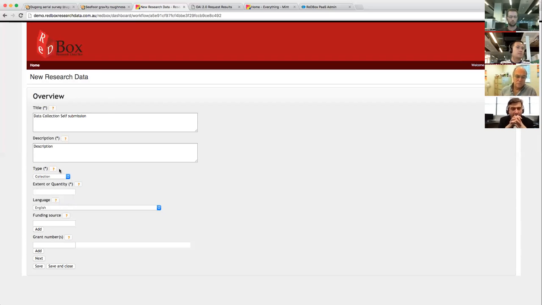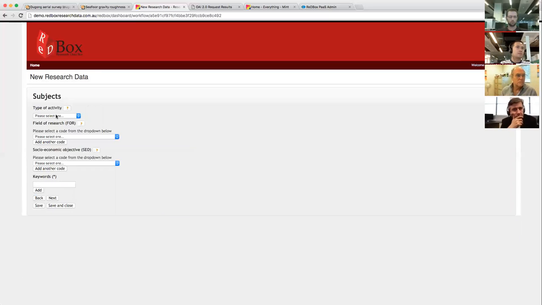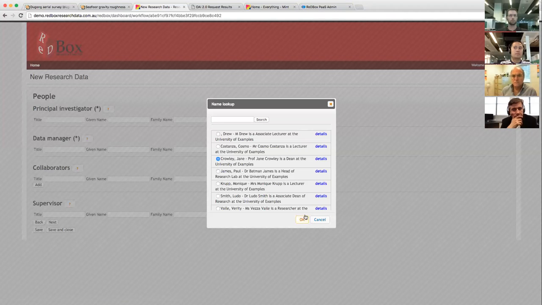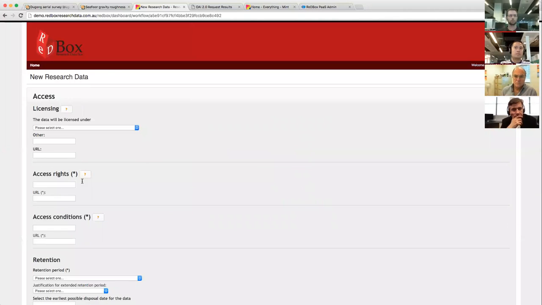And record type. A lot of these fields are pretty much exactly the same as what's in the other form, because this will then map across. But I've cut this down, so data locations, fields of research codes, keywords, and contributors. And licensing information.